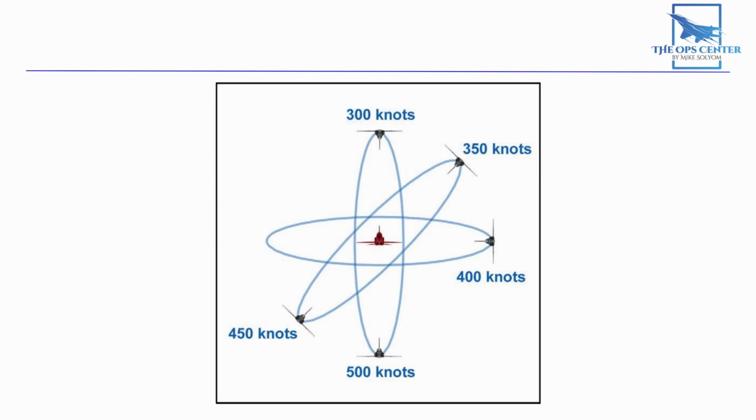That's because we're going to pick up about 100 knots in speed as we descend on the bandit in the middle. At the opposite end, we see that we'll need 500 knots because we'll lose 100 knots of speed in the climb. And of course, at the bandit's altitude, we can execute a sustained rate turn right at the bandit's airspeed. Just remember that these numbers are for a 400 knot bandit.